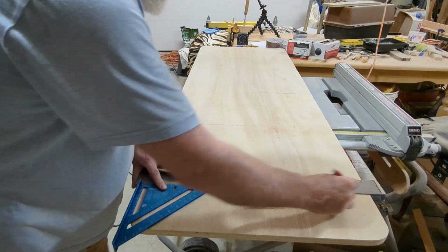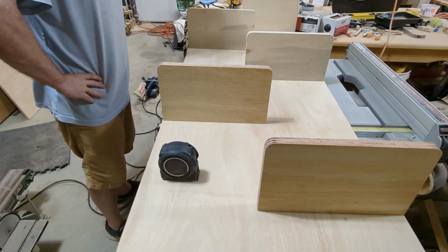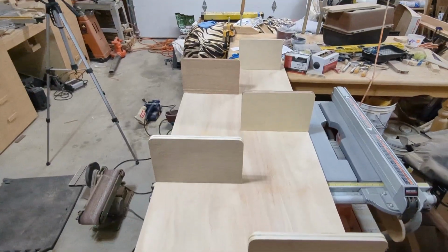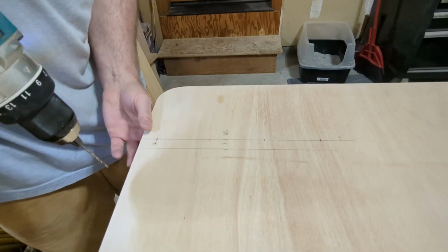The shelves are 12 inches, and I think they're a little too wide. Let's fix that real quick. I think that's better.